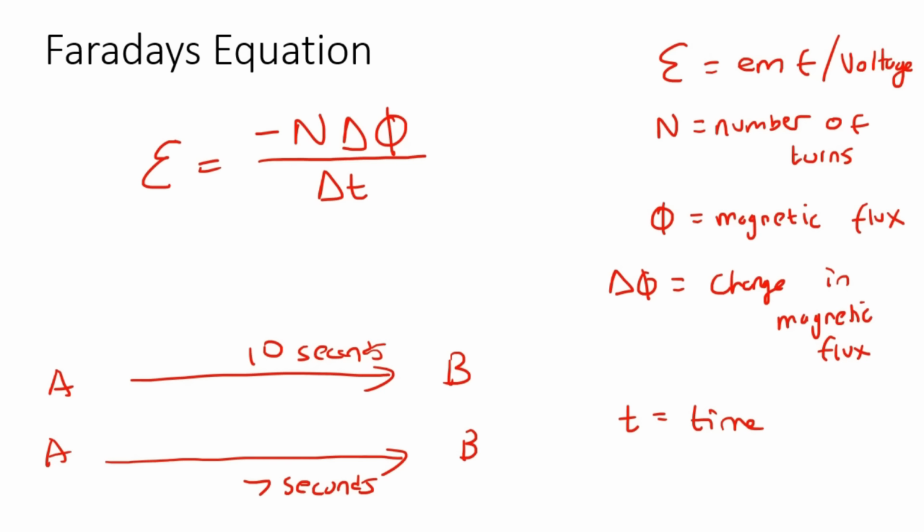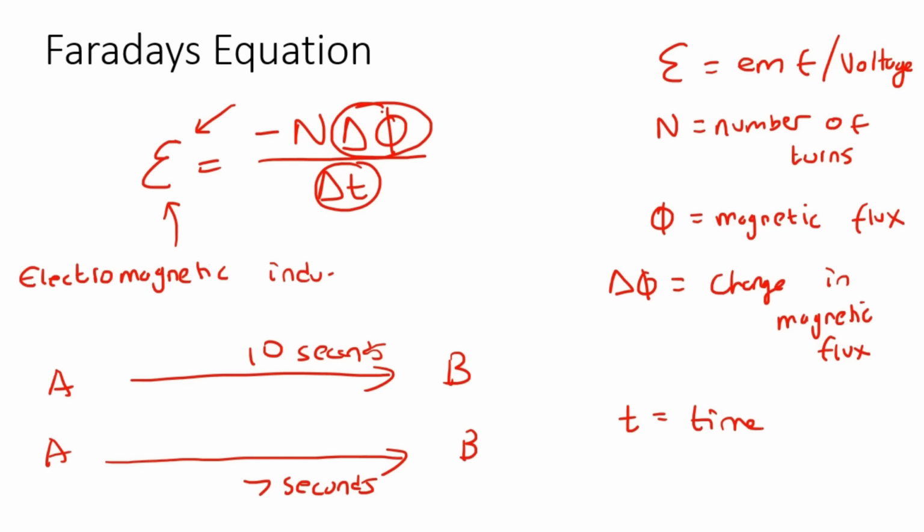So, what was I saying? Yeah, so this formula helps us to understand that. So pretty much what happens is that if we can cause the magnetic flux to change, and if we can do it as fast as possible, it will create a voltage in the wire. And once you have a voltage in the wire, it will allow electricity to flow. This is called electromagnetic induction. Let's write that down. They do ask it in some exam papers. Electromagnetic induction. And that's pretty much the principle of generators. So it's the principle by which generators work.